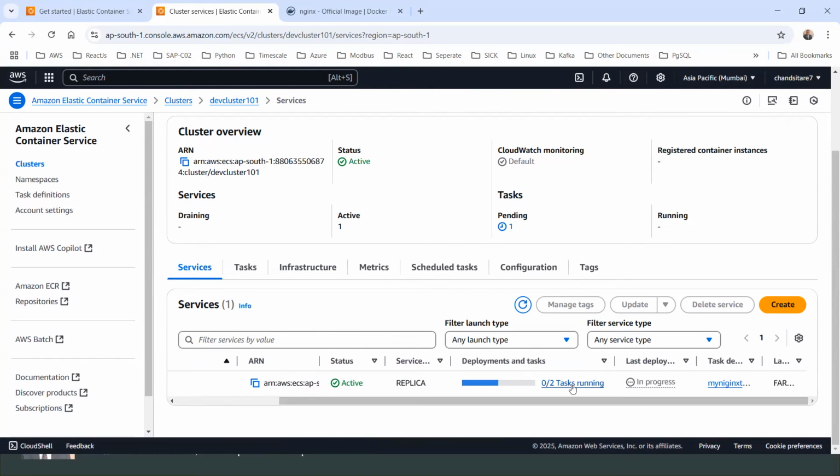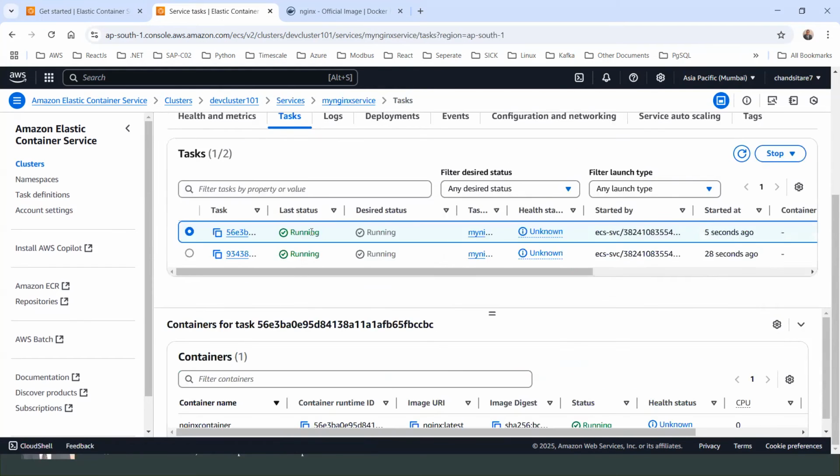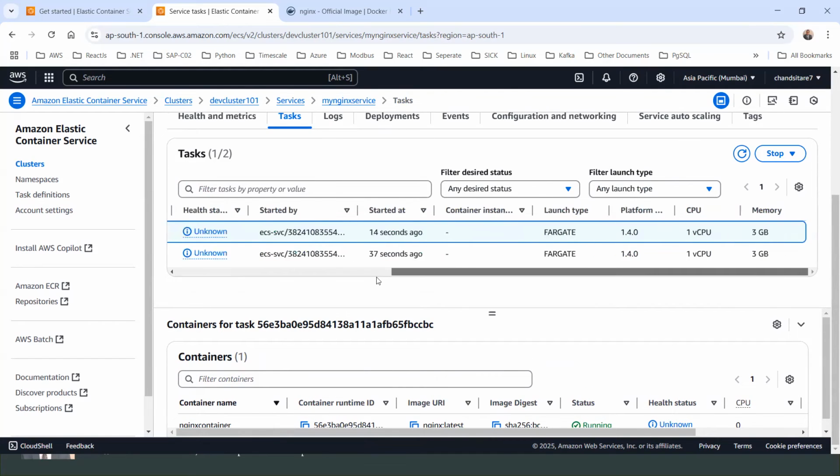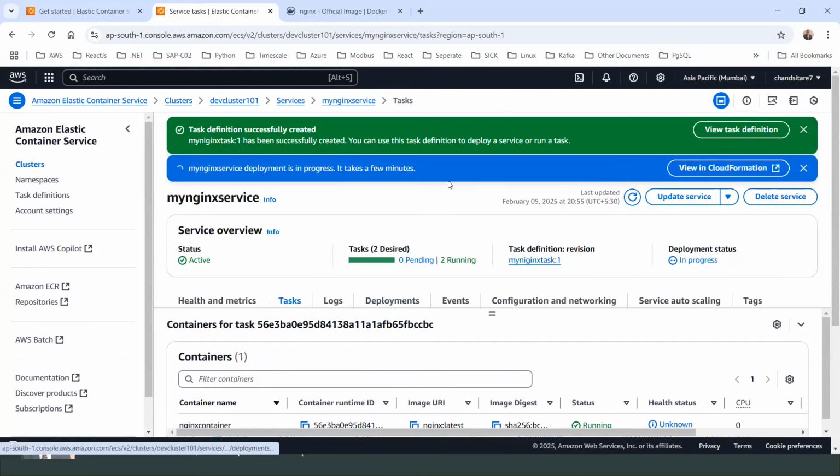When you go inside, we can see last status running, desired status running. Let me refresh this. I think it is still in progress.